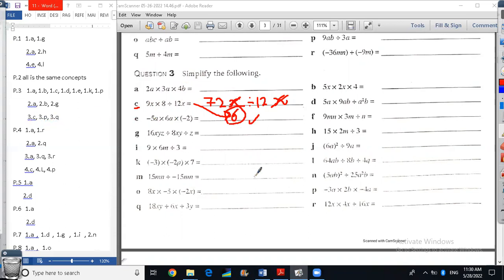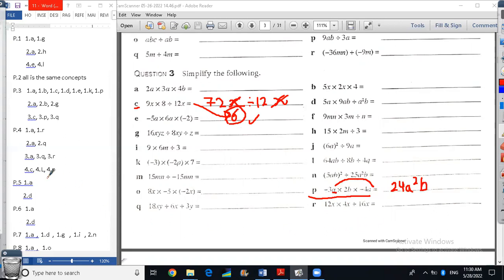We have here question 3p. Where's p? Here it is. Oh, 3p. Okay, -3a times 2b times -4a. We're just going to multiply the numbers first. -3 times 2 times -4. So -3 times 2 is -6. -6 times -4 is just 24, positive 24. A times b is ab, times a is a squared b. Okay, so now we're taking the a's together. A times a is a squared. And then I have b. A squared times b is just a squared b.